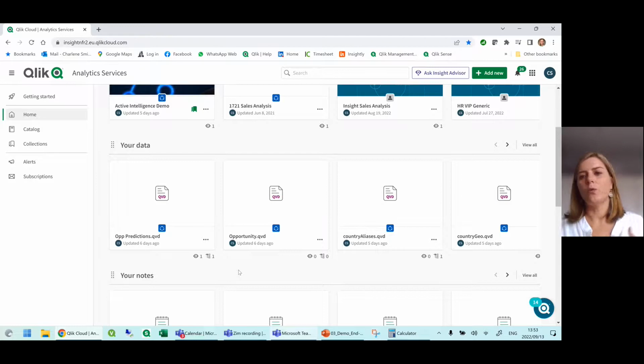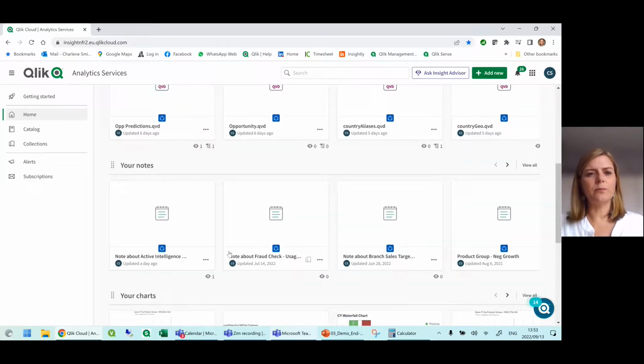The data comes in, we transform the data, we clean it, we build the data model, and we display it in the analytics application. So Qlik is not all about pretty pictures and QVDs or data sources. When you are working within your data source, you can leave notes, which is a lovely collaboration tool. So when I see something funny within my data, I don't have to pick up the phone. I can literally leave a note on that chart. I can tag a colleague or the person responsible for that division, and they will get an email to say that Charlene has sent you a message in Qlik Sense.